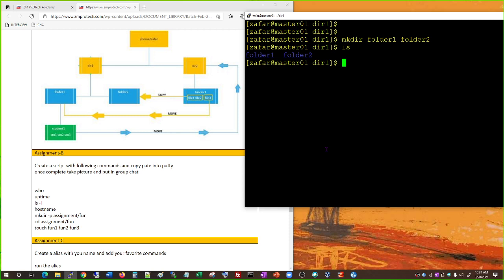So now I need to create another directory inside student1. Okay, cd folder1. And I do ls here, there is nothing in there. Okay, so one thing, any directory when it's created, if you do ls -a, what are you going to expect in there?